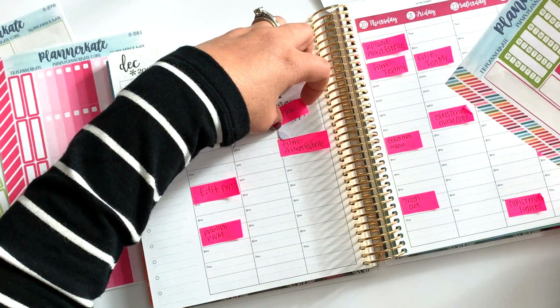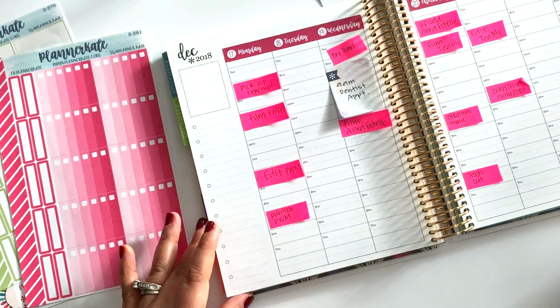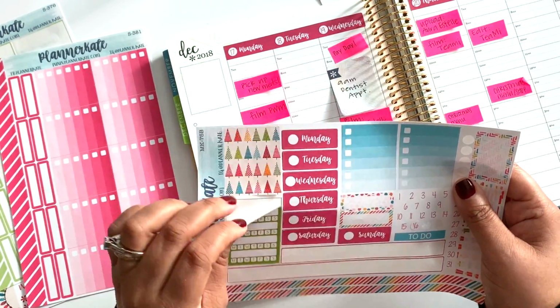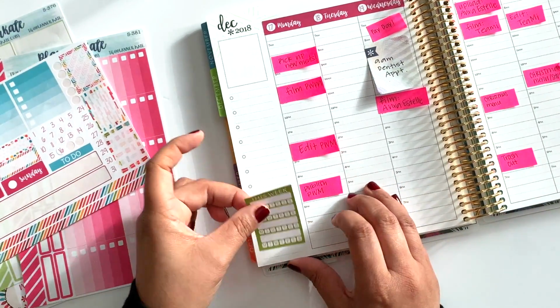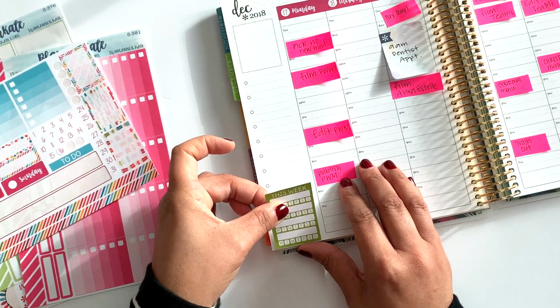I'm going to jump right into the sidebar. I always feel better just going right into doing the date covers and then the sidebar right away, so I can get that out of the way. I have way too much stuff on my table right now. So let's just put this down here.